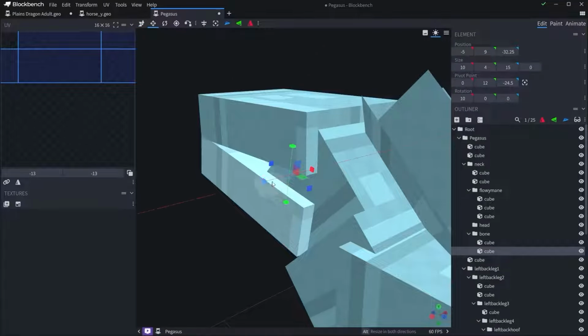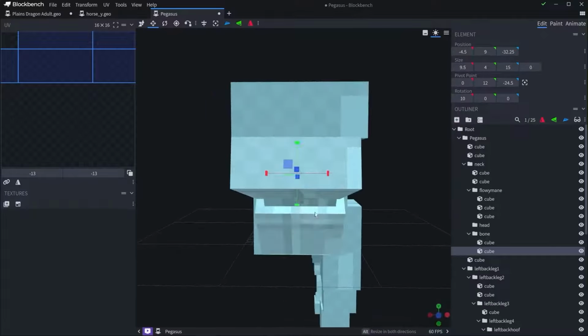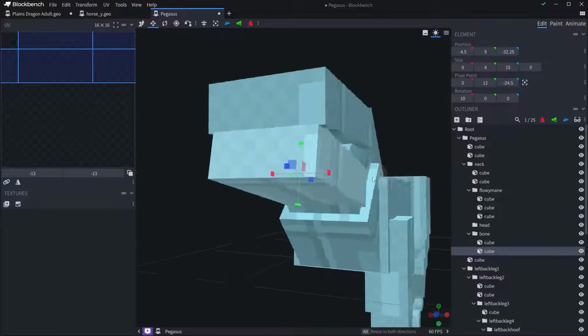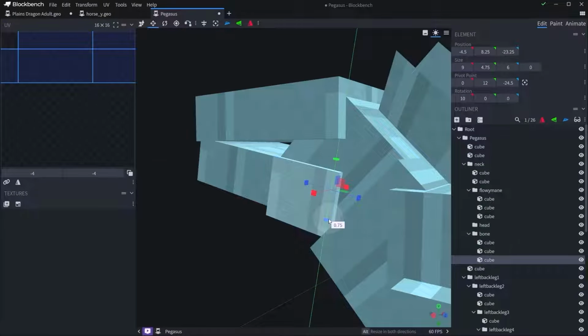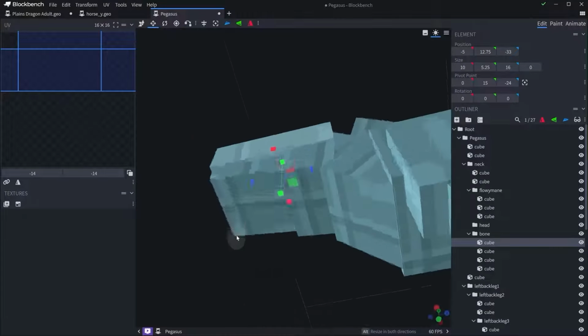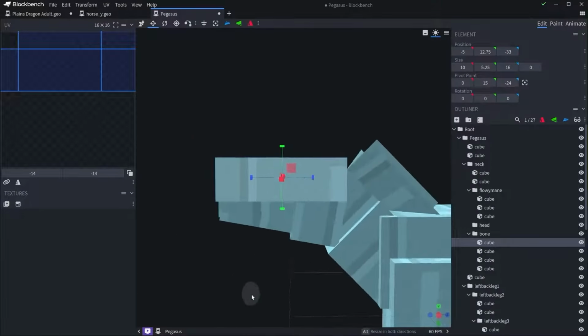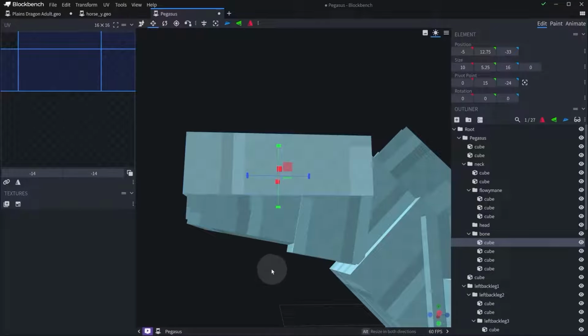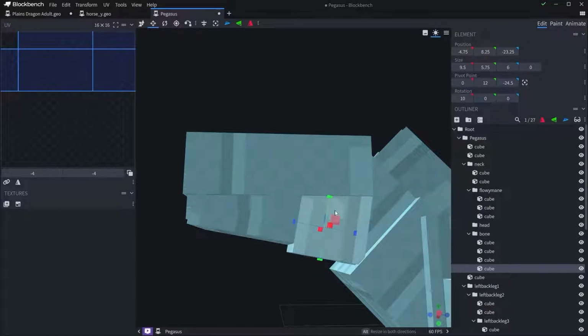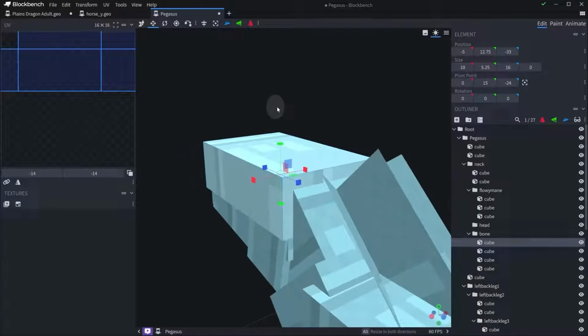Gonna have to get some editing with it, but I feel like it could work. And to top that off, I want to emphasize a little bit of a jaw structure. Okay, I mean, the bottom part is kind of coming together. Kind of, I say. But let's figure out the top.